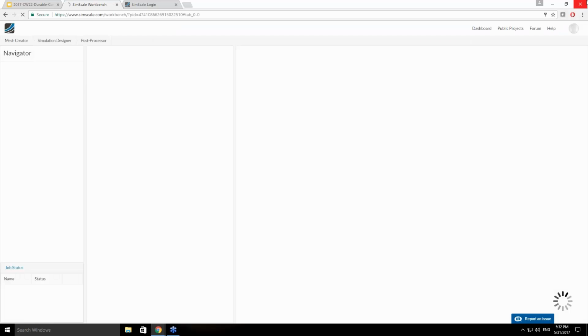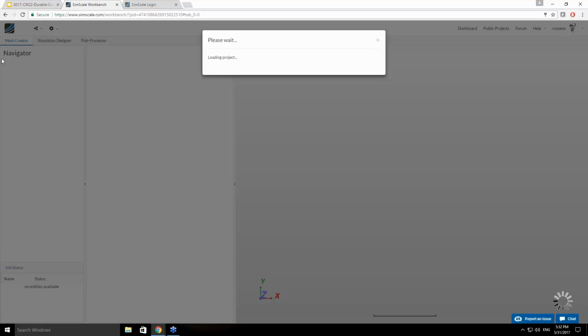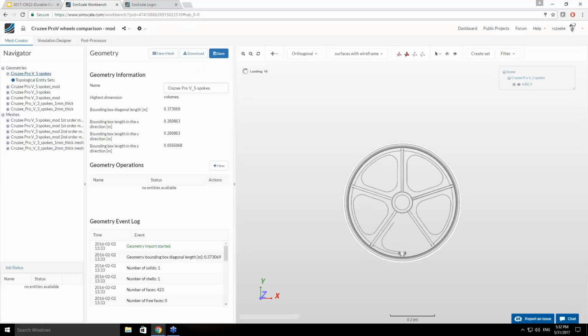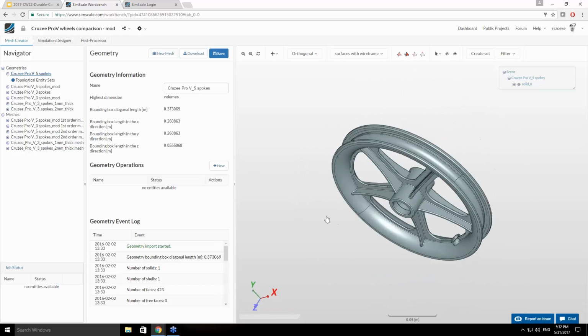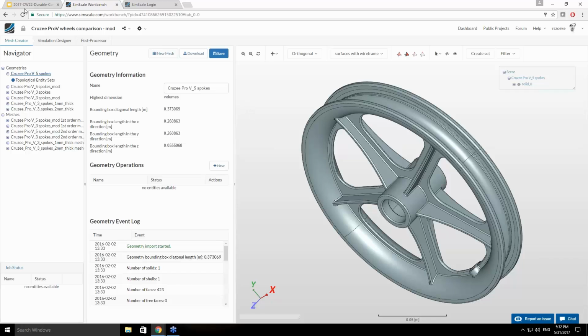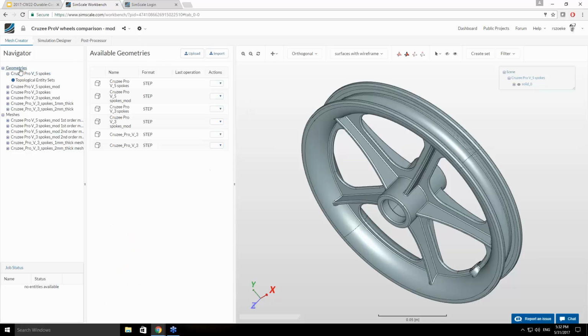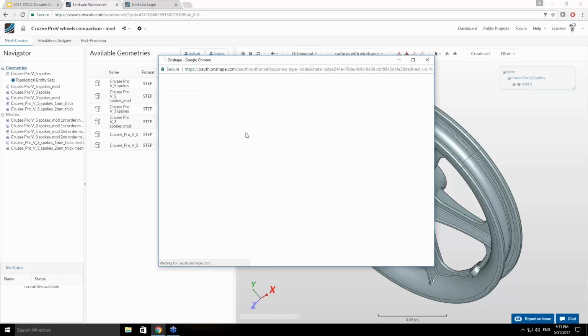So I opened this project. It's actually already finished, but I just want to show you how this would work. Here we already have the geometry. If you want to change it right now and use a different one, of course, we can either upload it from our hard drive or just import it, for example, from Onshape.